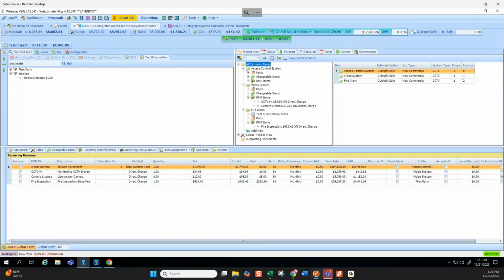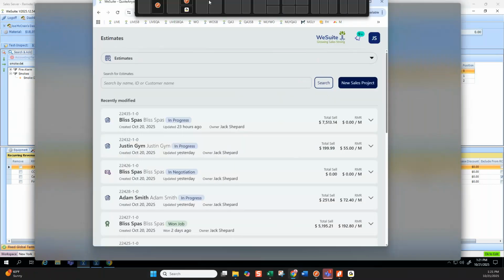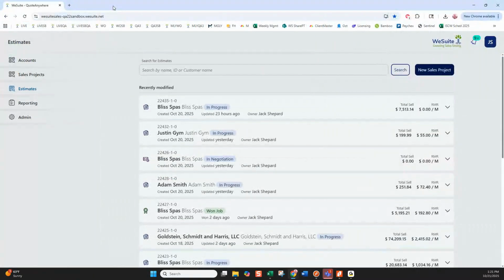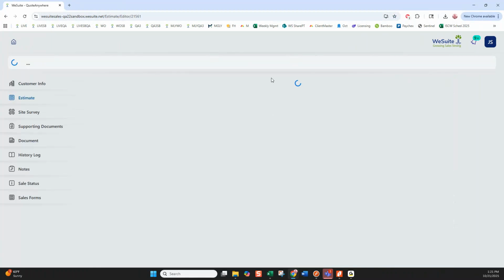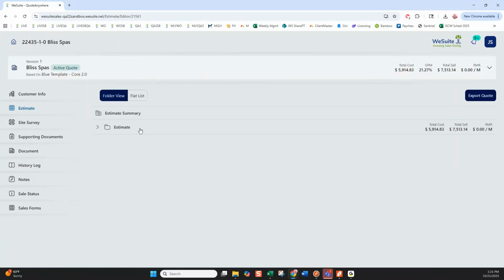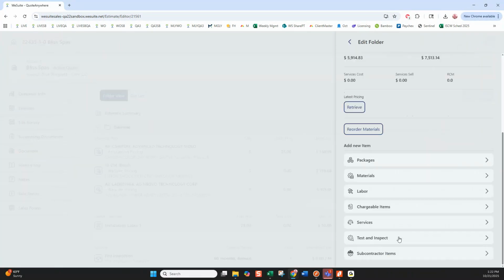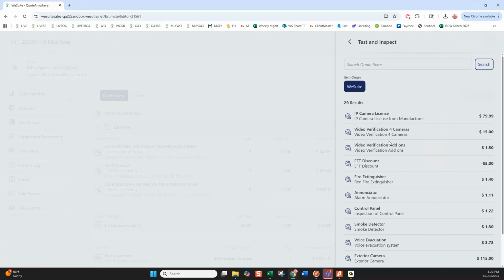And I did want to mention that in the latest version of Quote Anywhere 6.12, coming out imminently, we're going to start getting it into team sandboxes. The inspection module will also be here. And so once I open up this job and I go to my folder, you will see Test and Inspect as a new menu to search from.